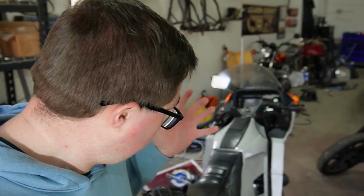I imagine somebody put your standard 10W-40 motor oil in here. For those of you who know bikes, you know that this needs a special friction modifier in the oil. That's why I use bike oil, because it's a wet clutch. I assume someone didn't, and that typically will cause the clutch to start slipping. It's not a big deal, clutches are easy enough to do. But that's kind of the bike.